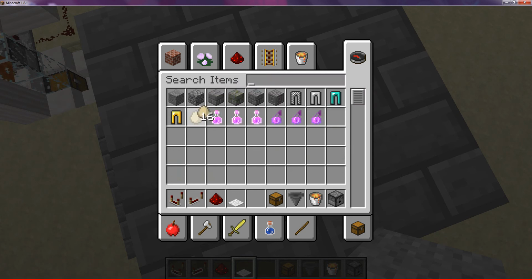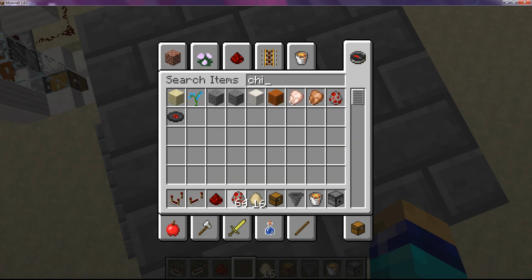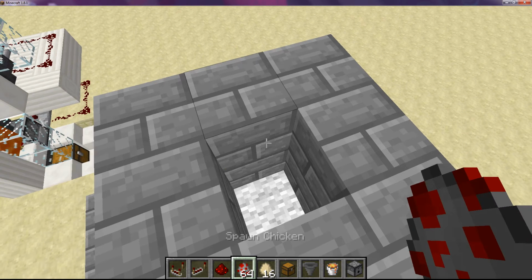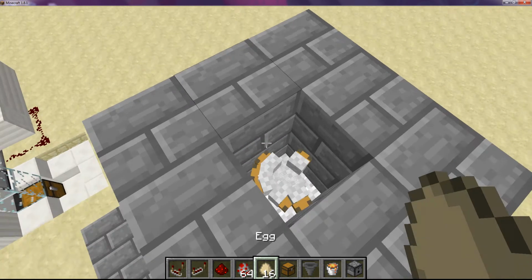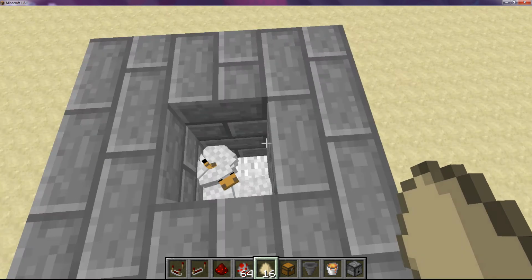Yeah, we'll grab some eggs. And we'll also grab some chicken eggs. Right. So perfect, watch. Let's just say you grab a bunch of eggs, you throw them in like this, and then the babies grow up and stuff. So that's just a waste of time, so I'm just going to show it like this.